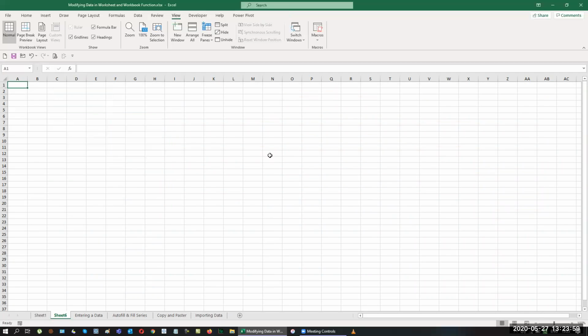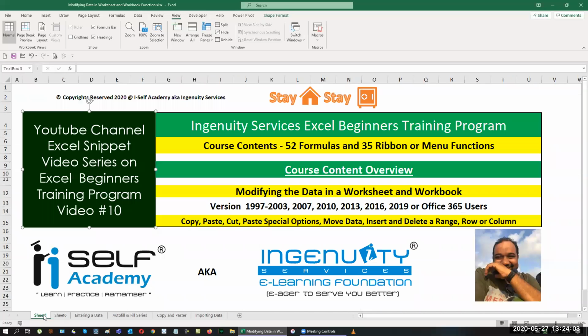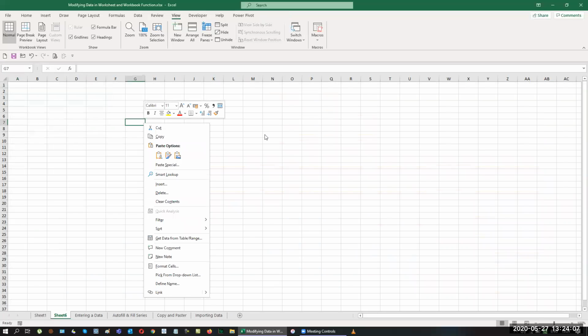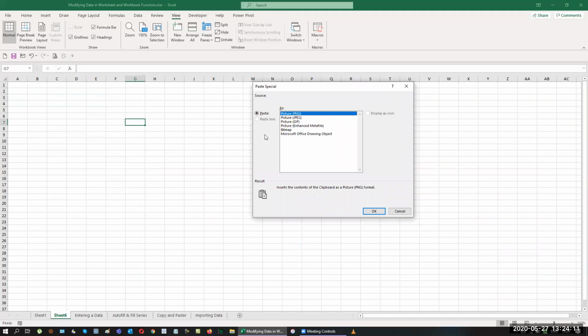This is a normal copy paste. So if I do the same thing another way around, let's say I go back, copy it, and come back to this point, I'm going to press Alt E S, then the box pops up here. Now the paste special shows a very different logic.